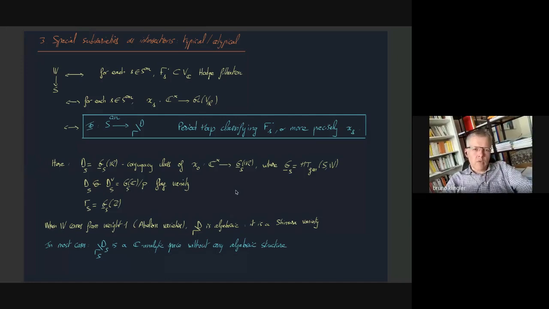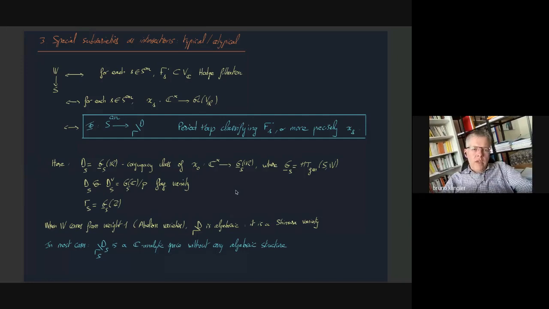It tells you that, in fact, you will arrive in some open subset of your flag variety that I denote here by D. And in fact, this D is just a conjugacy class of the generic Mumford-Tate group for your variation of Hodge structure. And so this is what is called a flag orbit inside a flag variety. And the group Gamma by which you take the quotient is an arithmetic subgroup in this generic Mumford-Tate group.